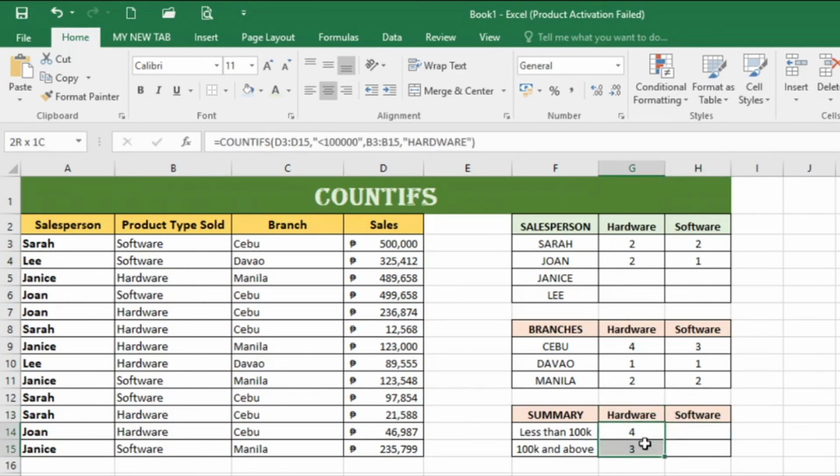Okay, now we can just copy this formula and copy it going to the right, and we will be only changing the criteria for the product type.